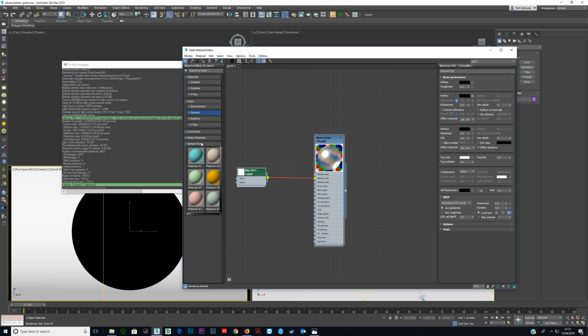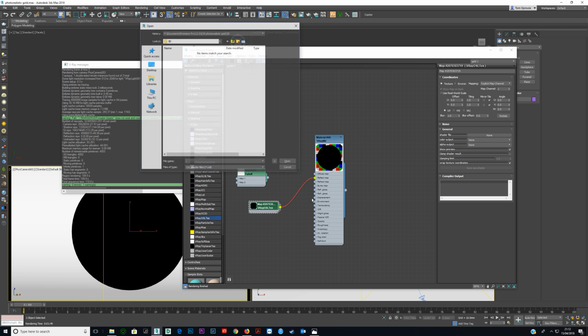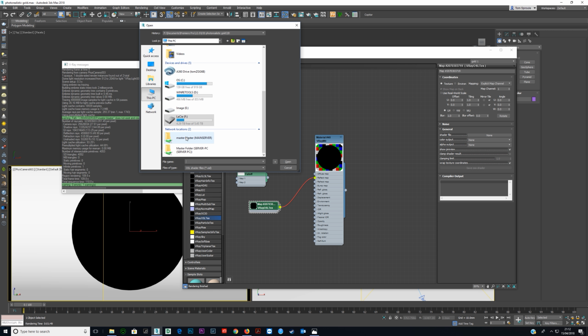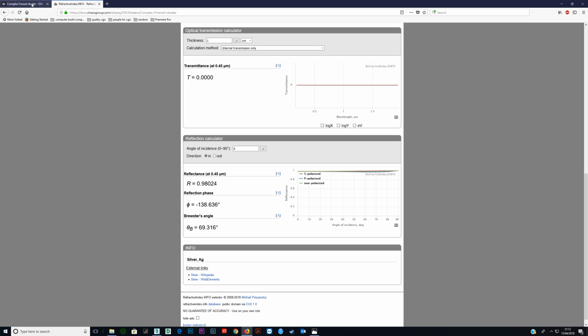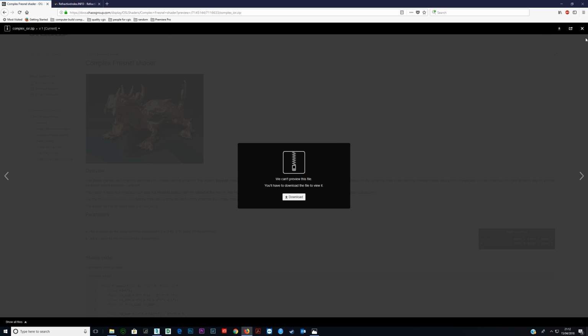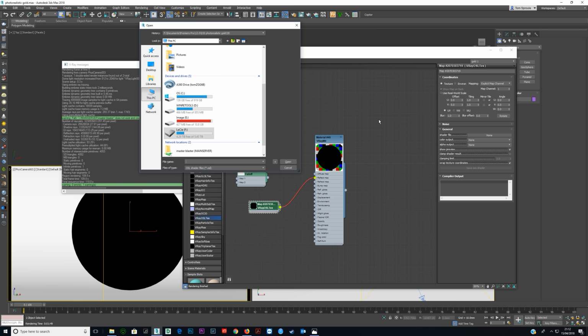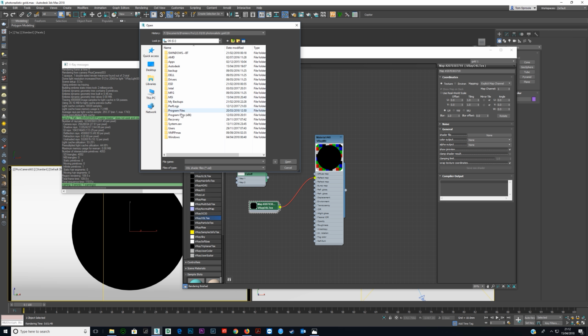And let's do it with an OSL texture. Just go V-Ray OSL text. Plug that into your reflection. Double click on here, and we need to navigate. Basically, what you need to do is go to this page from Chaos Group, download this, then download that and save it somewhere. It doesn't really matter where. I've used my root directory for Macs, but then you have to navigate to it here. Just doing it now.